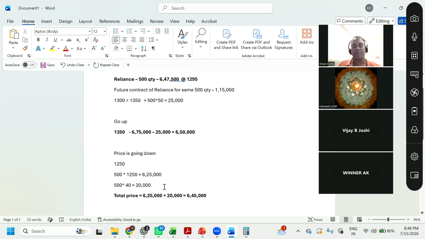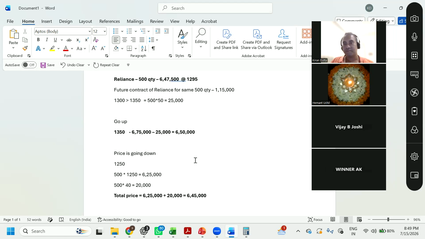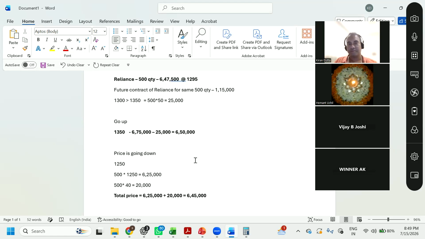Okay. Arun sir, you have a point to make, I think. Go ahead. Actually, hedging is nothing but like taking a sum assurance in insurance, where we have to pay the premium. Hedging is that kind of simple concept.